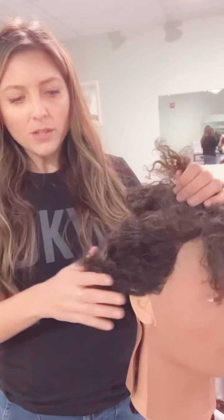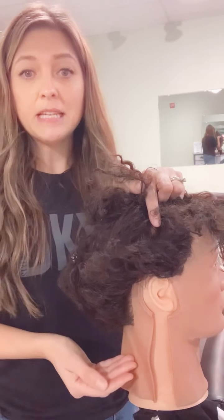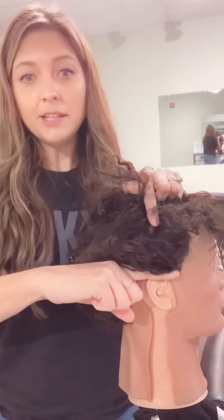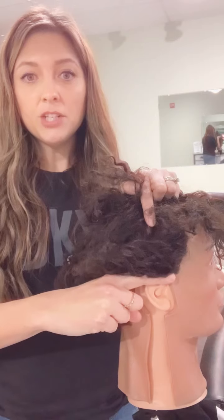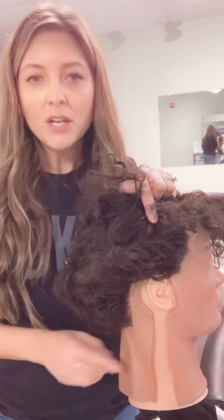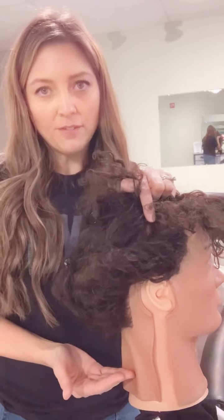Remember that you're starting here at the nape, so this hair is going to seem like it's getting longer faster versus the hair on top. An inch that grows on top is obviously going to grow out before it grows down, but an inch at the nape gets you halfway down your neck almost. So there's a lot of transition and a big gap that has to be addressed as you're filling things in.